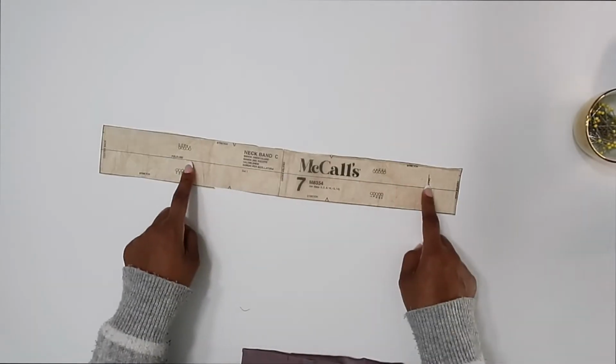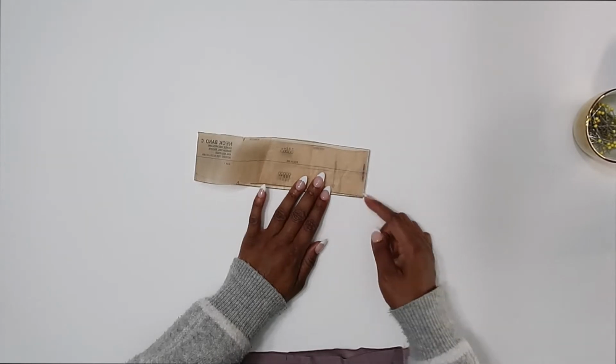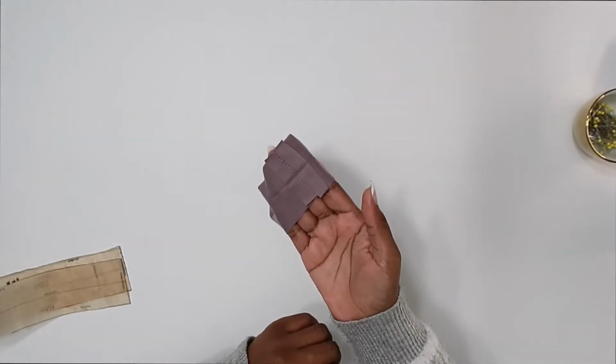So this is our neckband pattern piece. Here's our center back seams. You want to fold it in half so that we can stitch the center back seams together. I've done that here on this piece. I have my center back seam sewn and I pressed my seam open flat.